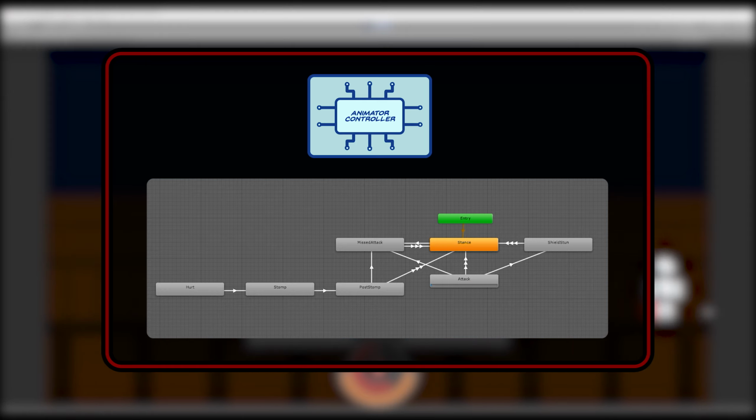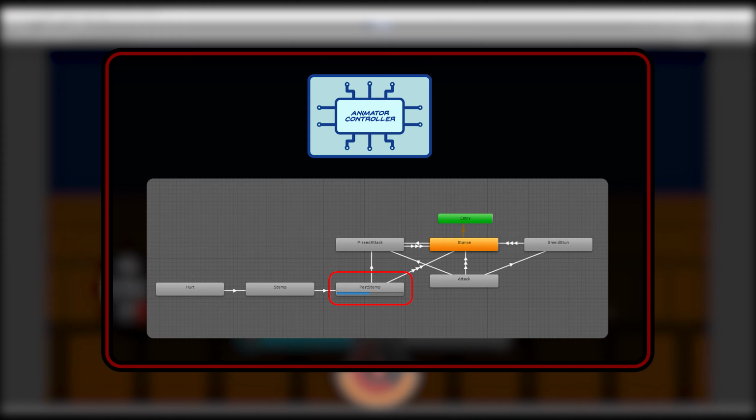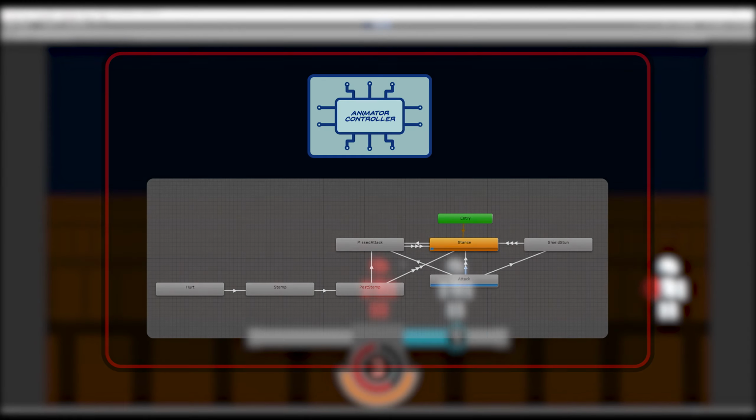It's a way to organize which animation is to be played at any given moment. For it to work properly, the Animator Controller controls which animation state is active by closing and opening transitions in the network. When a specific animation state is active, the associated animation clip is played until it transitions to another state. If done right, this system can organize an infinite number of animations in a clean and understandable manner.